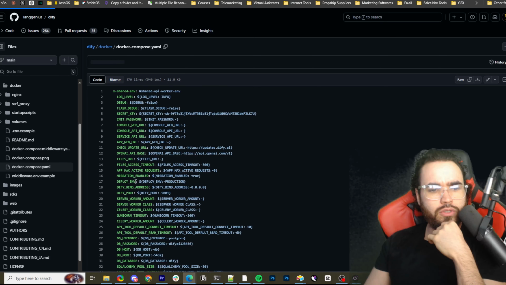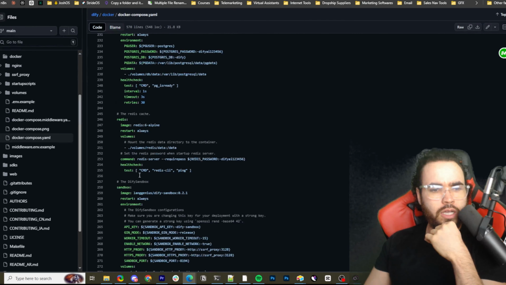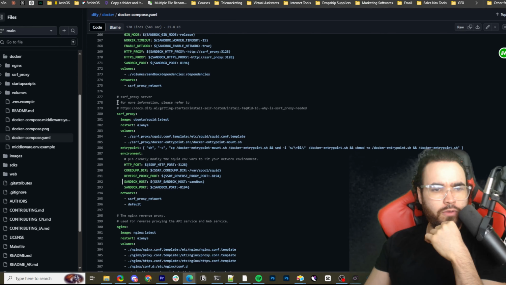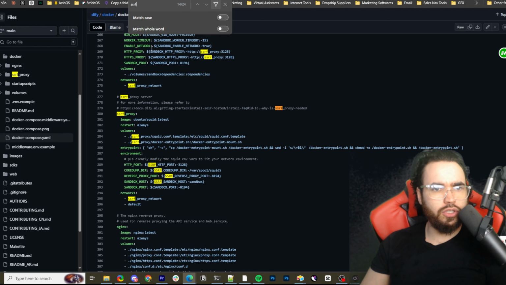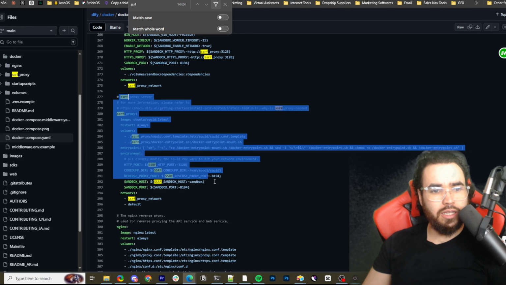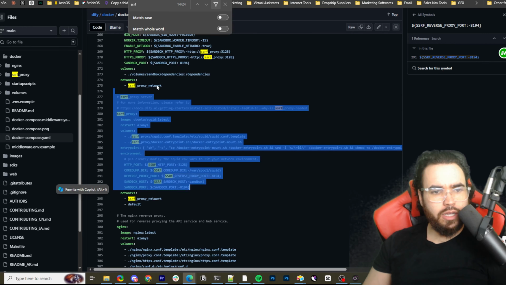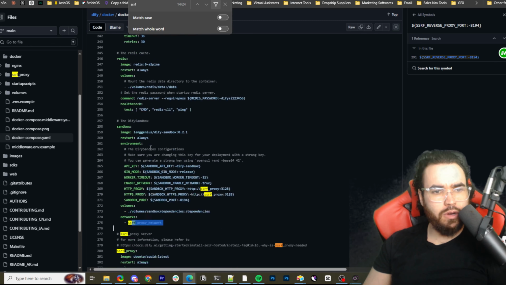we are going to remove, so you can see it's a big file here, and we've got Sandbox, we've got Redis. You can just search for these things. The thing you would want to search for is SSRF proxy, and you're going to delete this container. You're going to delete anything basically surrounding the SSRF proxy network. You're going to delete that network here.